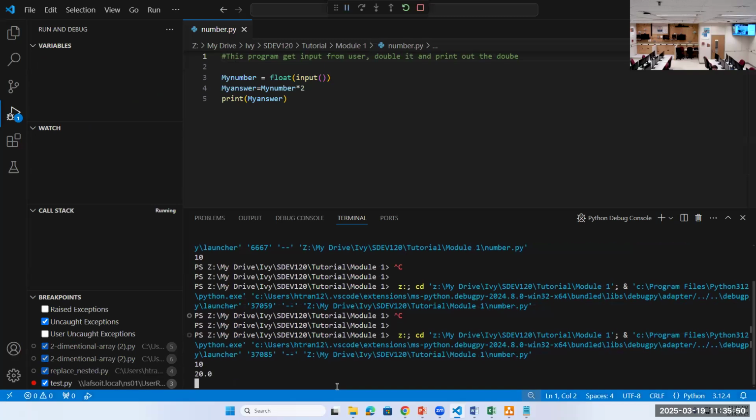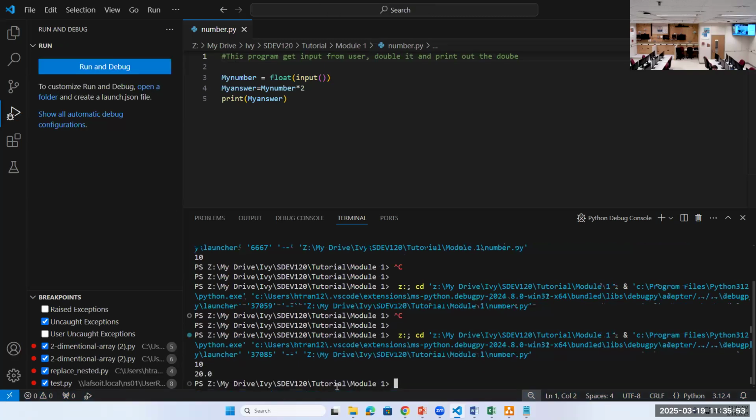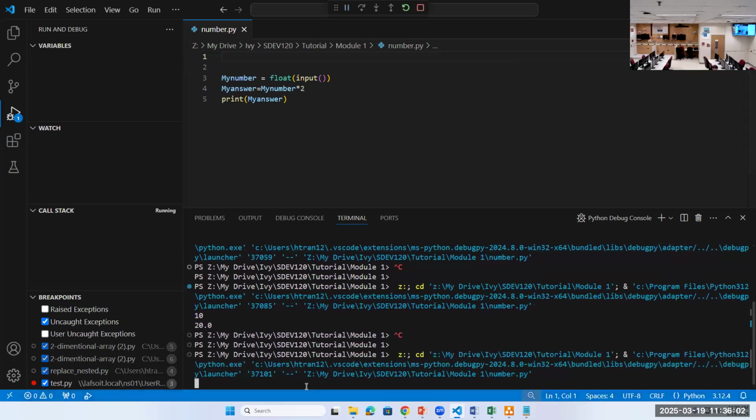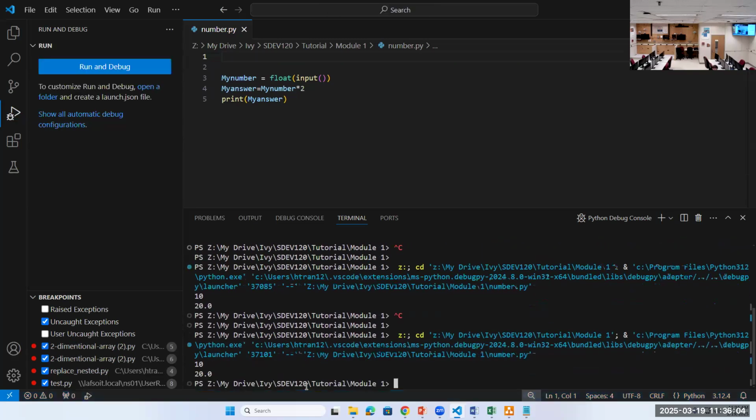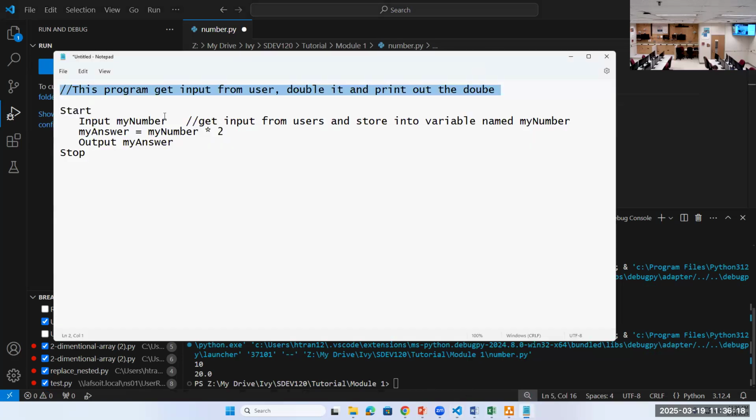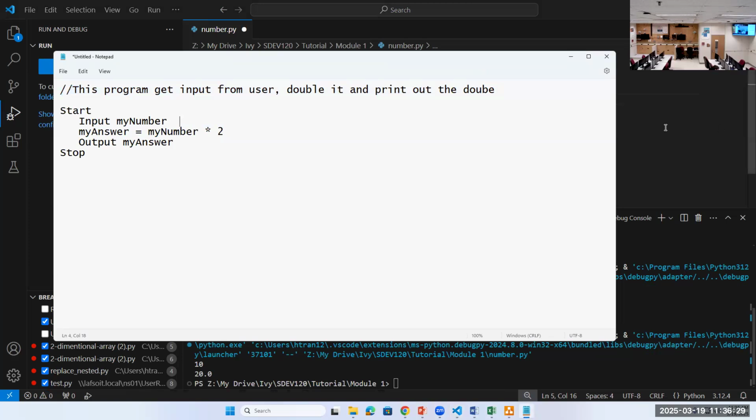I put the number 10 here, and I print it out 20. It's the same, even whether I have the comment or not. From the computer's point of view, or from the end user's point of view, it is the same. No benefit at all. But it's really helpful for the user, also for the programmer. So that is the first step. I want you to work with the header comment, at least the header comment. You don't have to put the inline comment here, but the header comment to tell you what is the purpose of the program.